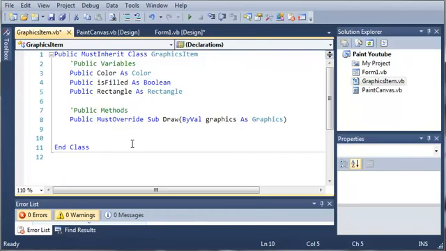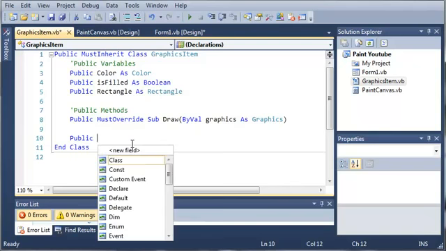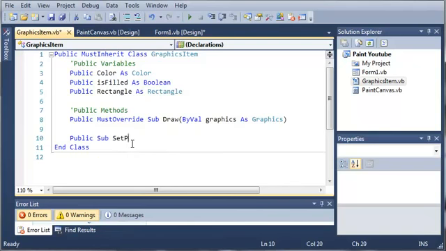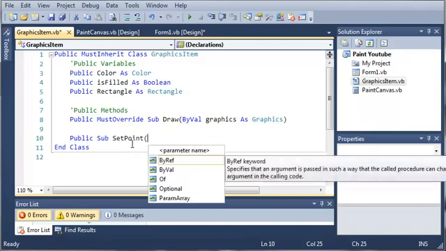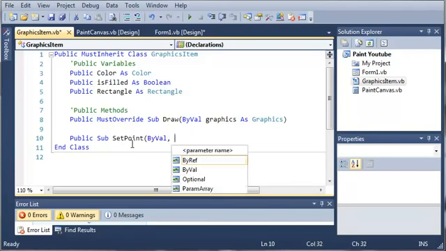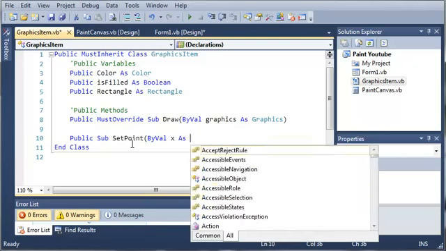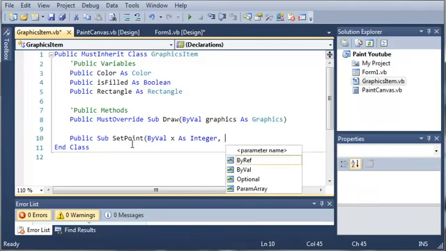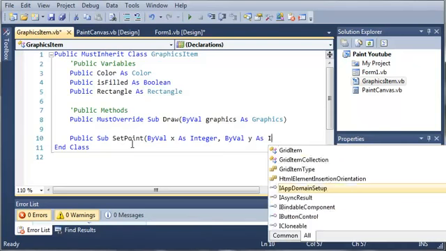So let's go ahead and create another sub: public sub SetPoint. What this is going to do is set the point where we're going to draw our circle. This is going to take some arguments. We're going to need the X position as integer, and then ByVal Y as integer.